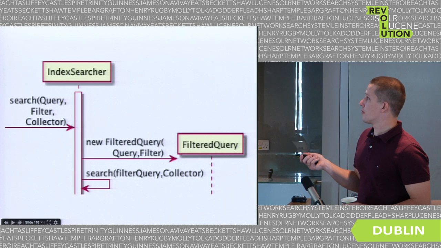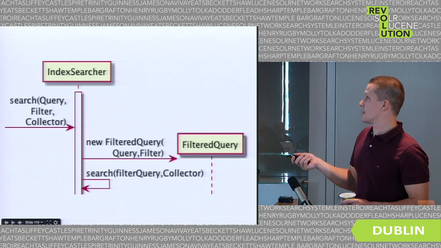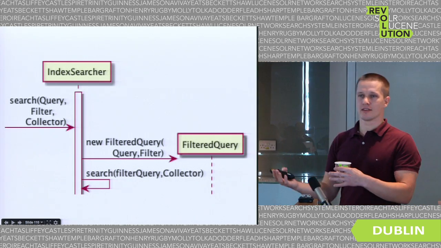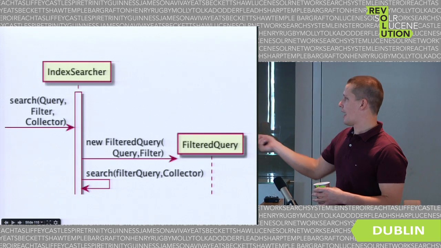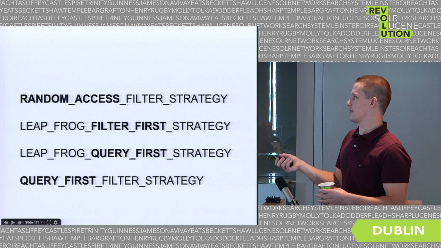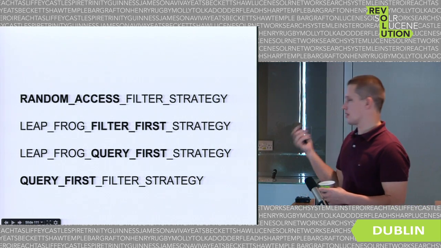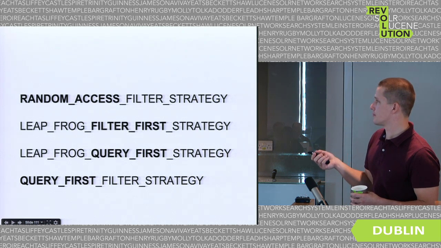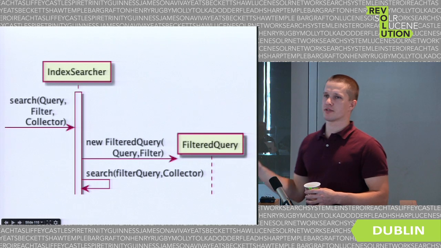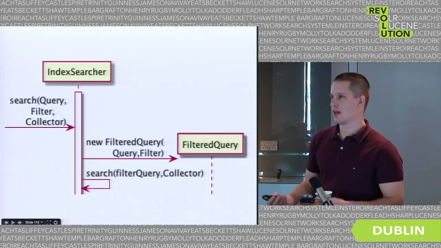But from the filter's point of view, there's no sense in doing it, because that filter can match only a single document, right? And there's no way to hijack control or break this loop earlier. There's just no API for it. And that was our idea about this problem. So we blamed the API, the interface of scorers, and considered it an API design problem.